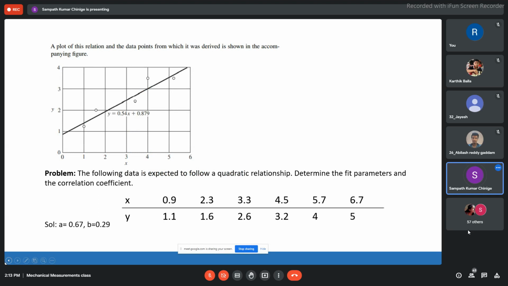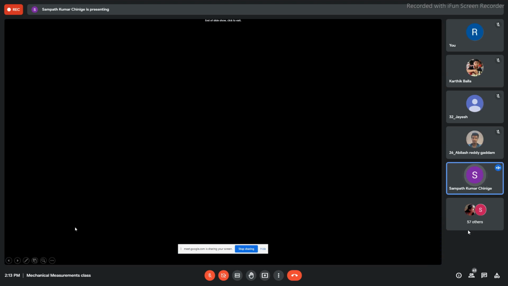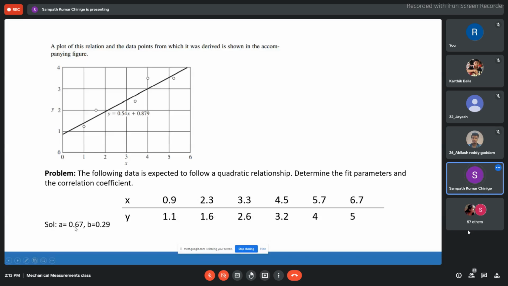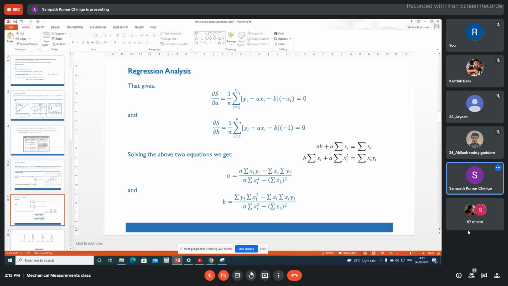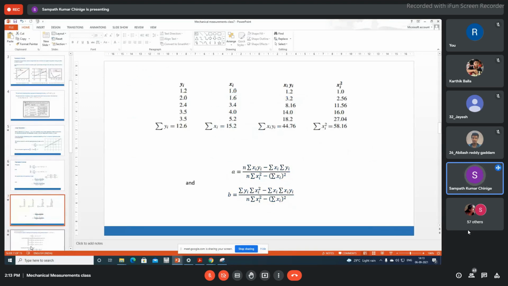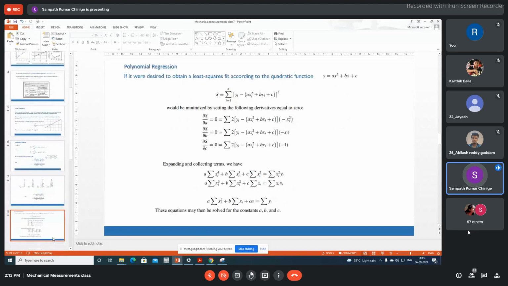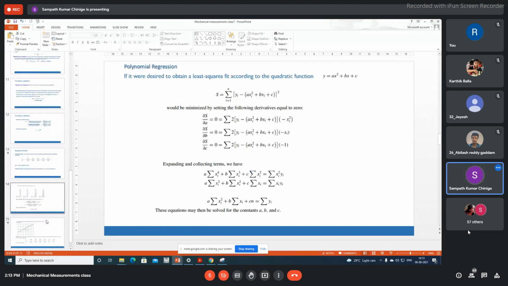Okay. And there is another problem. You are expecting a quadratic relationship here, so you are asked to find A, B, and C in A x square plus bx plus c. You are asked to find those values. So look at the textbook. It is like an experiment for you. Just go back and see how you find A, B, C, and solve that particular equation.